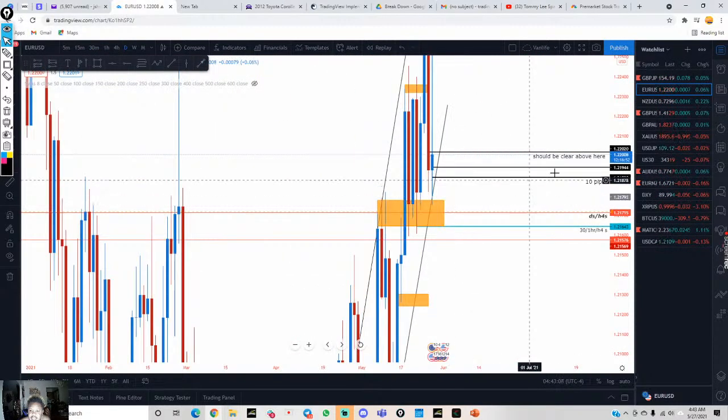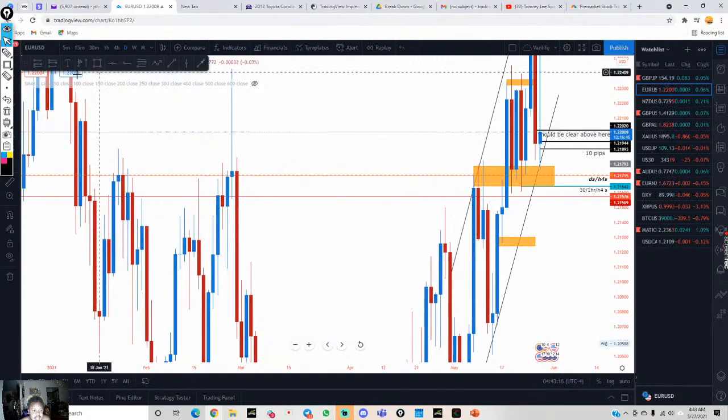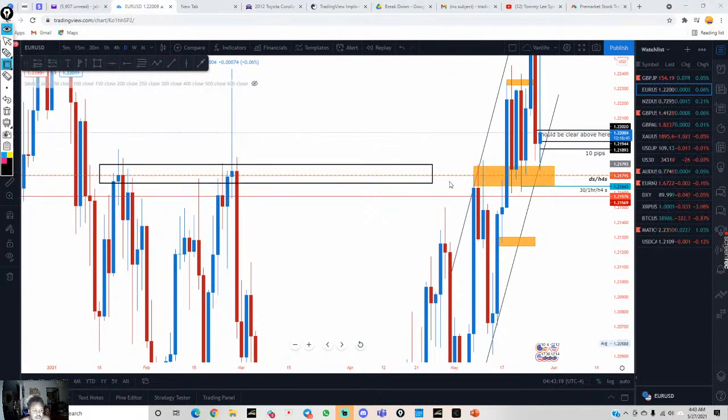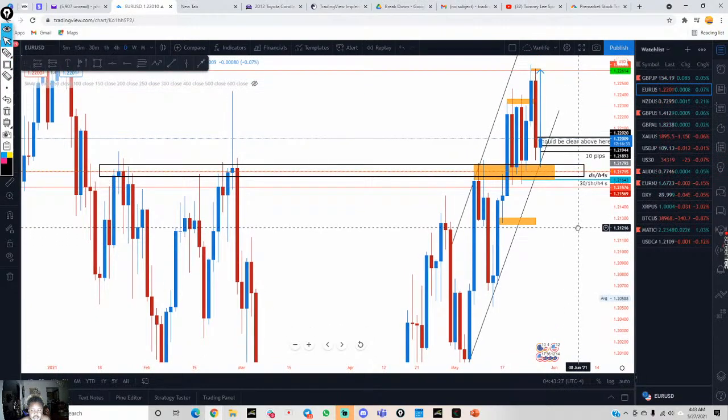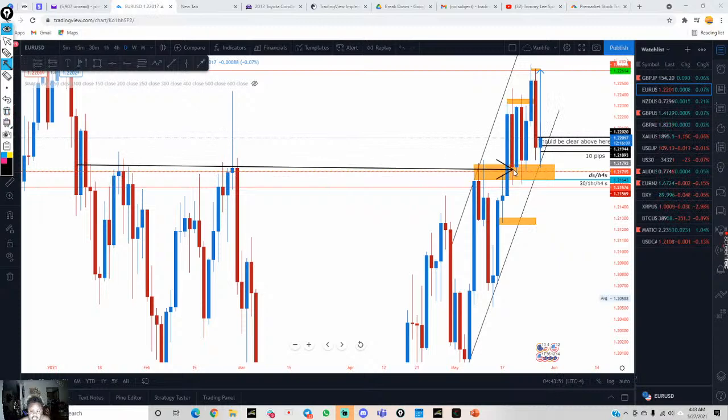Now looking at this, let's start with the daily time frame. Currently on the daily time frame, guys, what you will notice is that we are trading above a daily resistance. We have a daily resistance here. We are trading above this level. So I was saying, okay, seeing that we are trading above a daily resistance and we start to create higher lows with support, I was looking at this candle right here and saying, okay, this is merely a break and retest for price to continue bullish, because the overall trend is bullish. So that's one thing I was looking at on the daily time frame. We have a nice resistance here and we start to form higher lows and support, break out of the structure, and we're now pulling back to form some form of support to continue to move up. So that was one of the reasons why I actually took this trade.